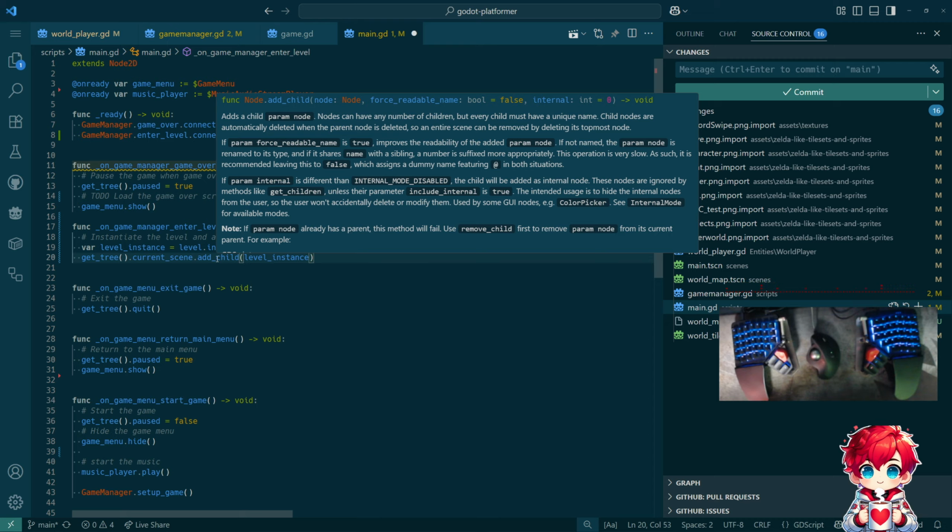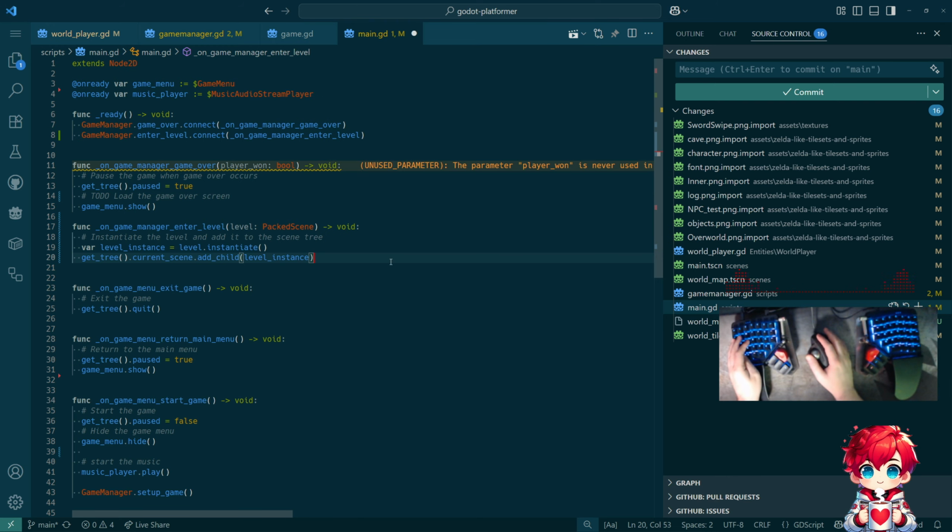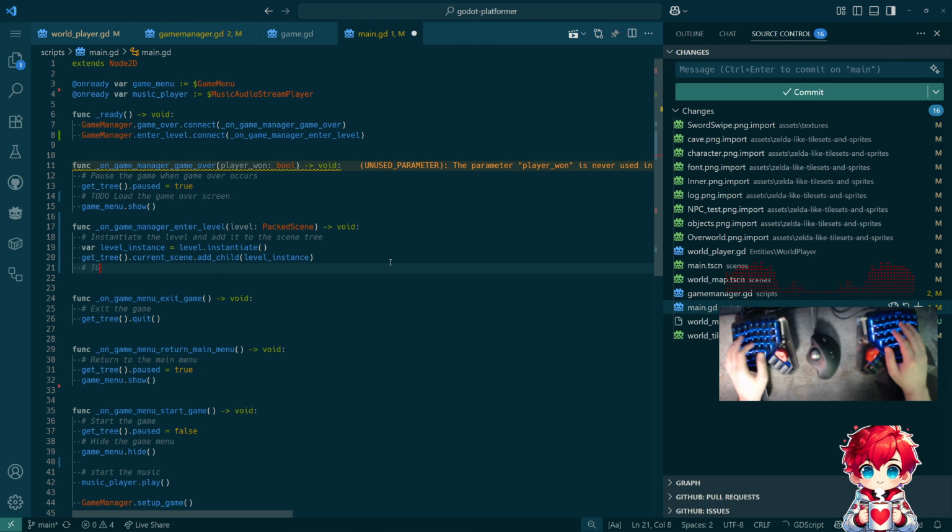I guess the question is, I think the thing that we'll still need to solve is how do we clean this up? Because, well, we'll see. I think there'll be a problem there. Let's just put it to do clean up.